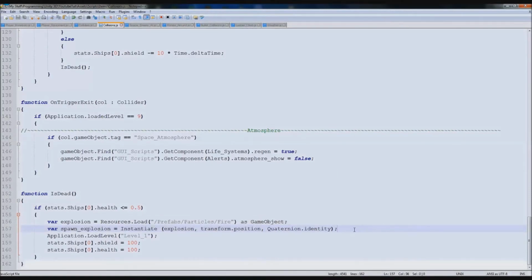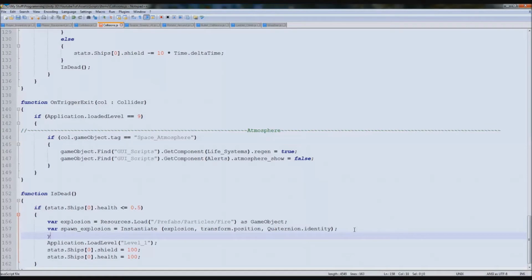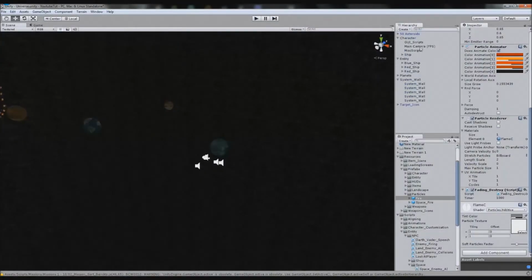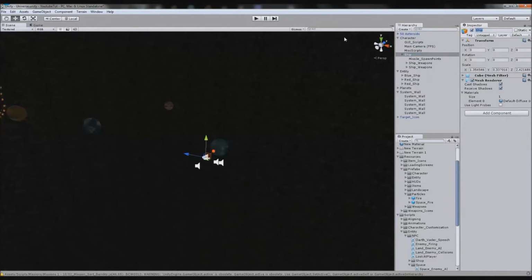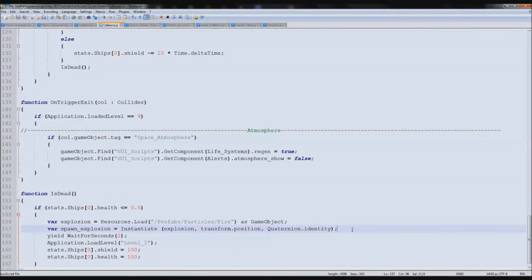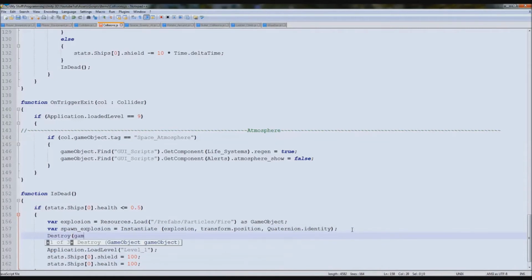Then the other thing we need to do is make it wait before it loads the level. So we're going to put yield WaitForSeconds, and then we'll put how many seconds, 2. So you're just seeing yourself exploded, you're dead pretty much. We need to destroy the ship, so, well, the ship's gone. So we're going to GameObject.Find ship and then destroy it. So Destroy(GameObject.Find ship). And the reason I'm doing that is because then it'll explode, you'll see your ship, well, I see no ship, it'll just be dead. You'll see the explosion, 2 seconds later, Application.LoadLevel.